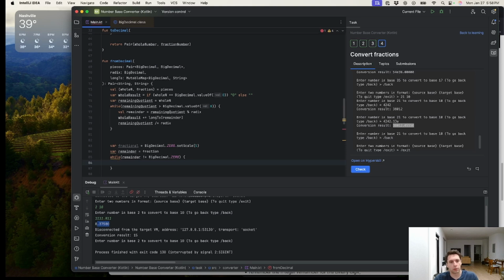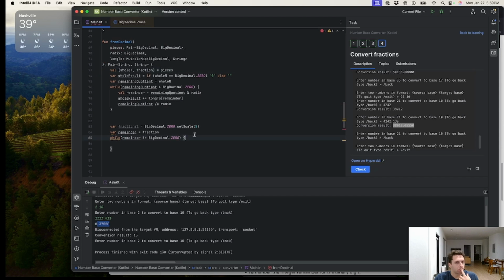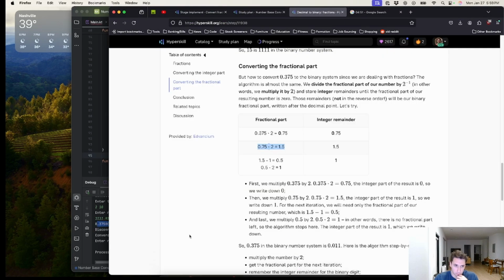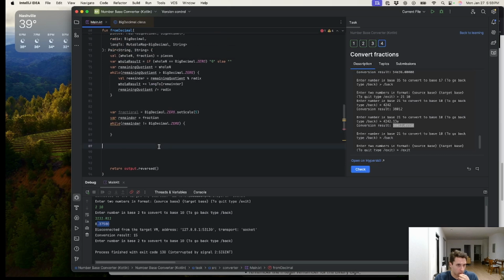There's a way to do this with remainders the same way there is at the top. Oh man, I'm almost out of time. I'm not gonna finish this.